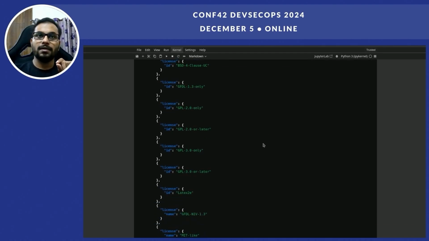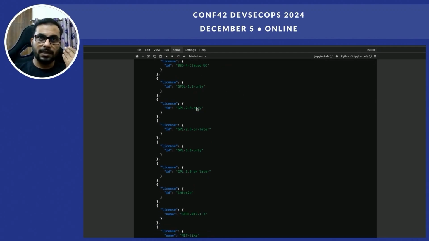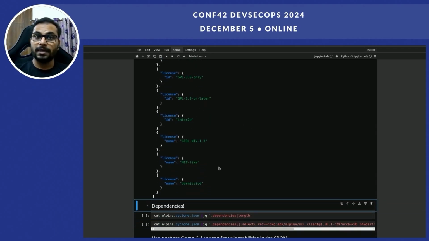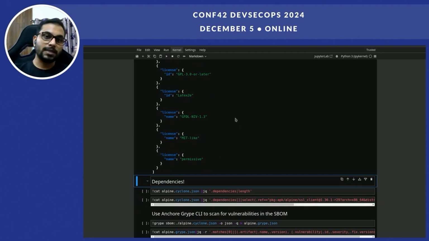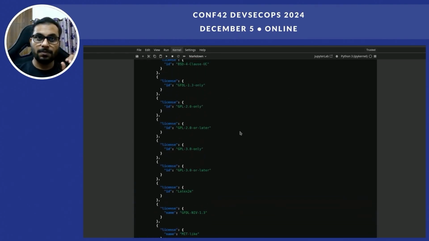You see here, Bash has a whole bunch of licenses attached to it: BSD, GFDL, GPL, LaTeX, MIT, all of them. That is why, when you are looking at licenses, it's not just about security; it also helps you with license compliance, to see whether you have possible legal issues in terms of license violations. That is why this licensing part is very important.